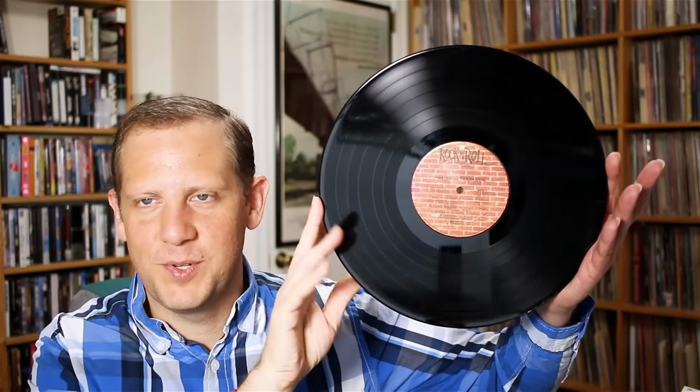Sterling in the dead wax does not have an initial, so I don't know who mastered this. There's also some writing in the dead wax. Weird Al generally puts writing in the dead wax on his records. And on side A, we have "An accordion is a terrible thing to waste." And on side B, it says "Eat your broccoli." So just fun little additions to sort of add to the record.